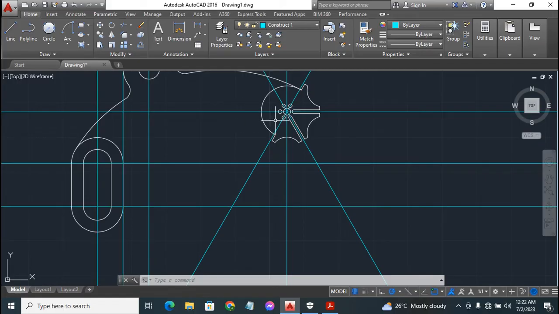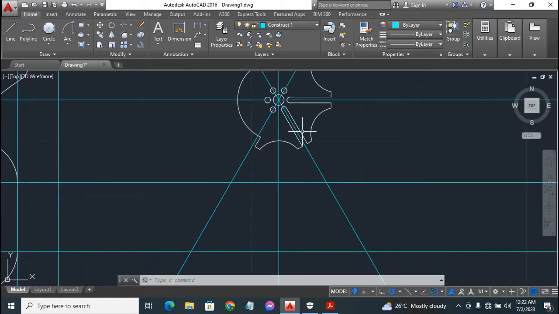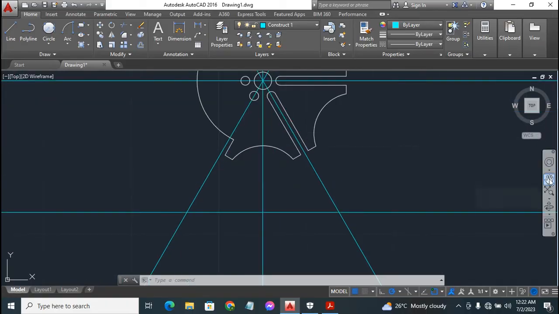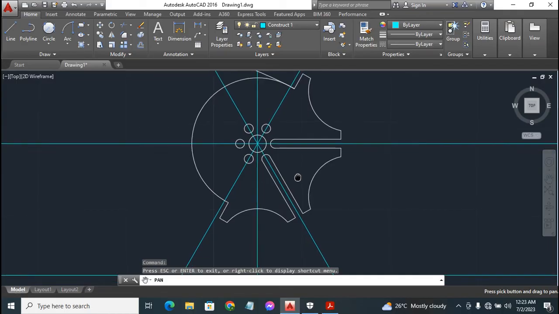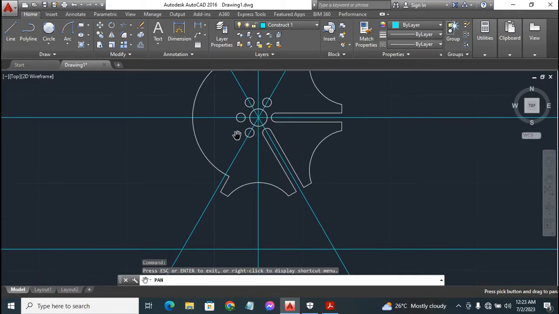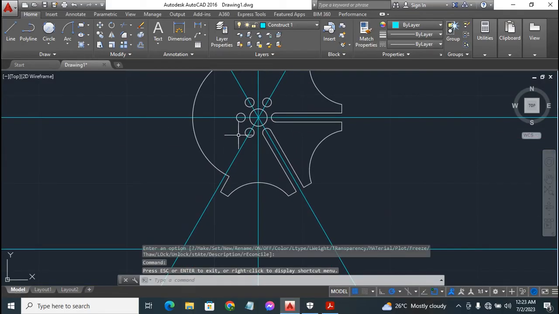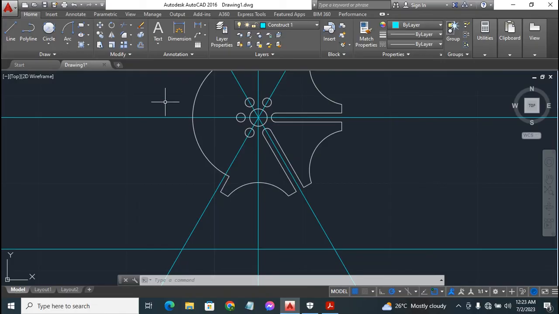Or better, we can get a tangent line. Let me zoom out so you get a clearer view of what we're trying to do here. I think we should get a tangent line here.